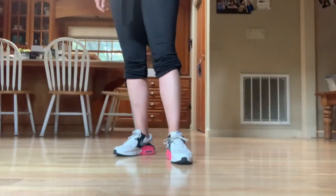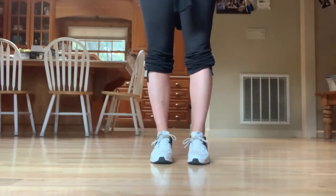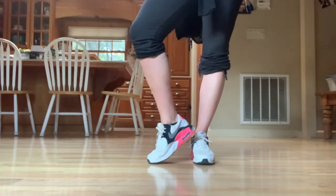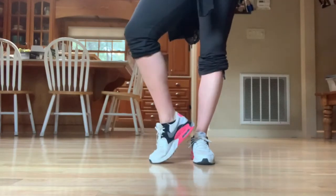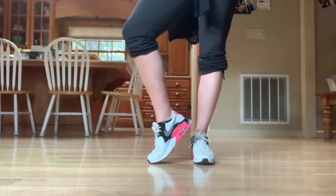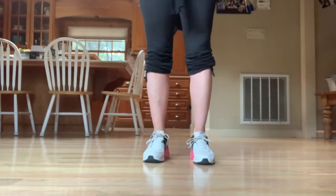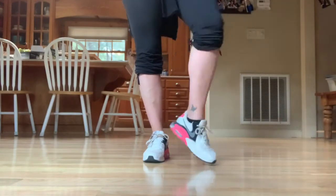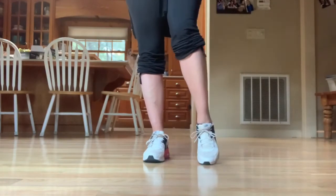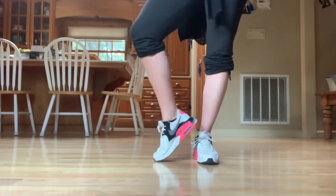All right, so the next one we're gonna learn, this one's one of my favorites. All you're doing is the knee goes out and the knee goes in. The knee goes out and in, out, in. So rotate from the hip and push that knee out, and then in. Out, in, out, in. And I'm just doing a little swivel on the ball of my foot. Or you could also tap it.